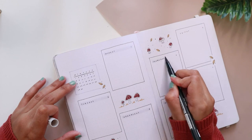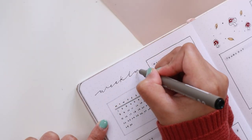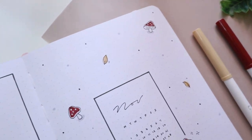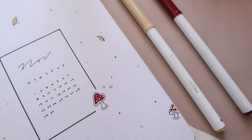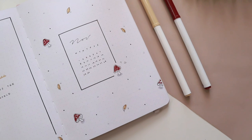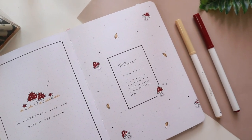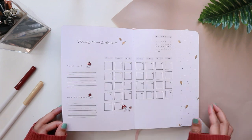Here's the final flip-through of this month's setup. Frankly speaking, I'm quite happy with how this theme turned out. I actually had a creative block a few days back — I couldn't decide my theme and whatever I planned in my head didn't turn out the way I wanted. But I'm glad I pulled through, and I have to say this is by far one of my favorites so far because it's still simple and minimal and aesthetically pleasing to the eye.